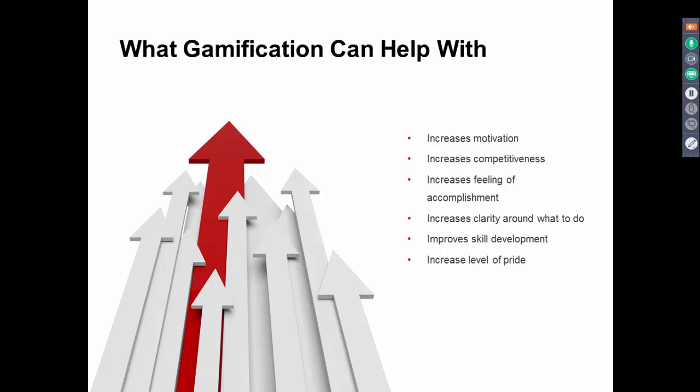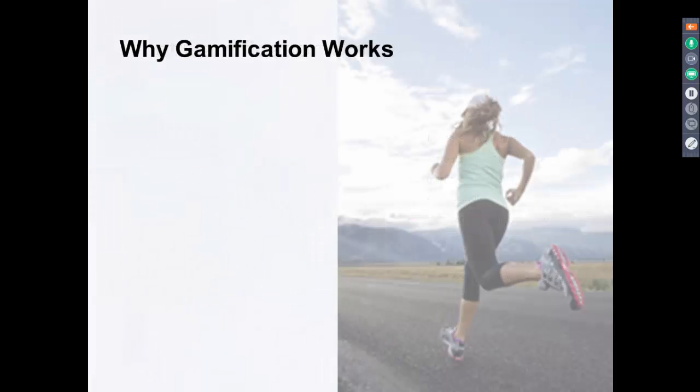And when you add up some of those things, it can improve the level of pride. This is what I do. This is what I'm going to get better at. This is what I love to do. And when you start to become better at something and becoming more of an expert, you start to enjoy it more, and it can increase your level of pride. And this can increase your overall level of performance, the overall performance for a team. Why does all that work?